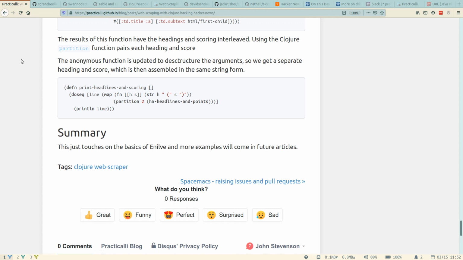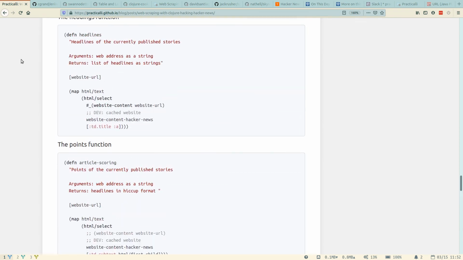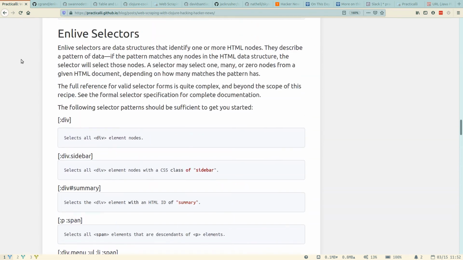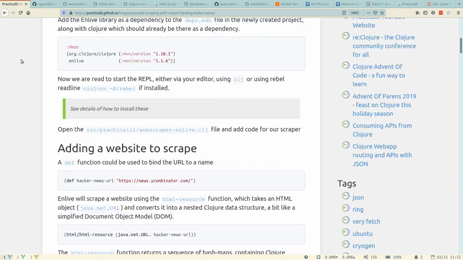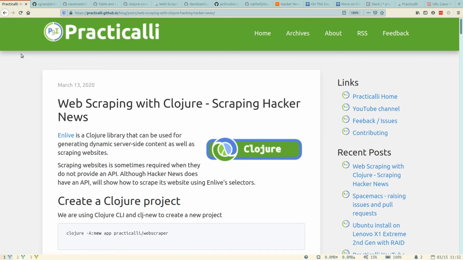Okay, I'm going to leave it there and let you go early on the Sunday. So let me know if this is interesting. I'll do some more. I think there's another kind of scraping stuff I want to do, but then we'll get back into using APIs as well, which obviously is far more preferable than using scraping, because you don't have to do a lot of post-processing of all the content that you're getting. So the only thing you really have to do with an API sometimes is just convert it from JSON into a different format. So converting it from JSON into Clojure, which is really simple.